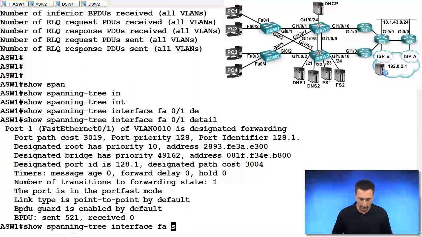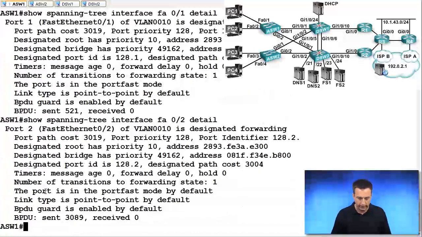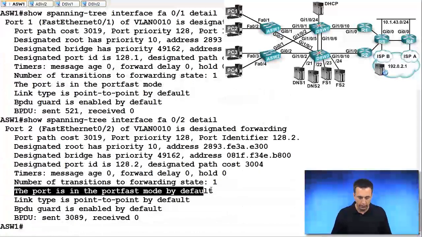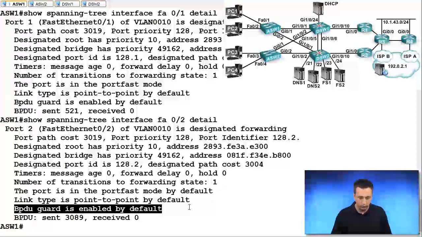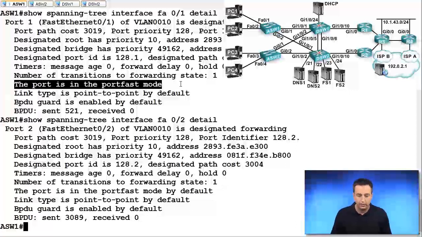And if we look at the output of 0/2 detail, we can see that here as well. The port is in the port fast mode by default, and BPDUGuard is enabled by default as well. So even though Fast Ethernet 0/1 was enabled as a port fast enabled port using the interface configuration command, the BPDUGuard global configuration command is still applying to this because it is a port fast enabled port.